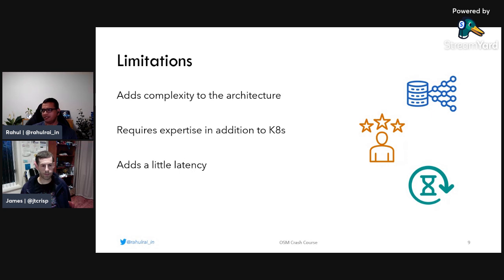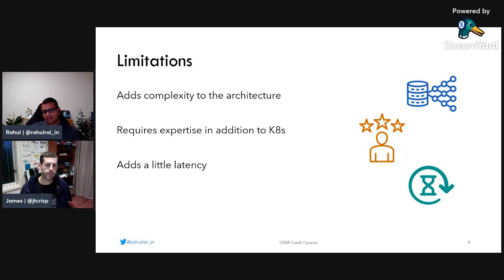If you look at it, it's yet another application running on your cluster. So you need to manage its life cycle as well. From time to time, you would need to keep upgrading the service mesh. Likewise, you would need to write more policies than just the specs to install your application, right? So now you would be writing more specs than you had to without a service mesh.